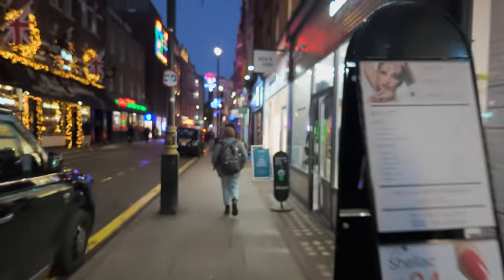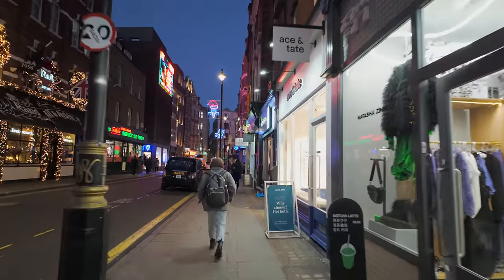I think low light photography with this camera is a bit of a lost cause, so I'm going to slowly walk towards my tube station so I can get home and start editing all this. If I see something, I see something, but I won't make an active effort to shoot at night with this camera because it's just pointless. If anything else comes up, I'll put it in now.